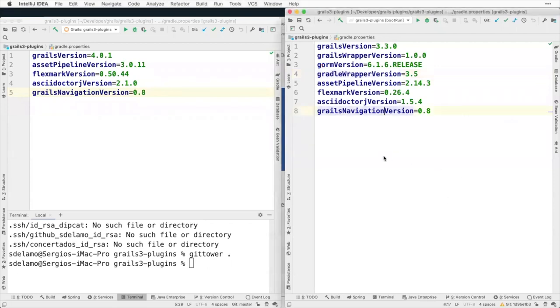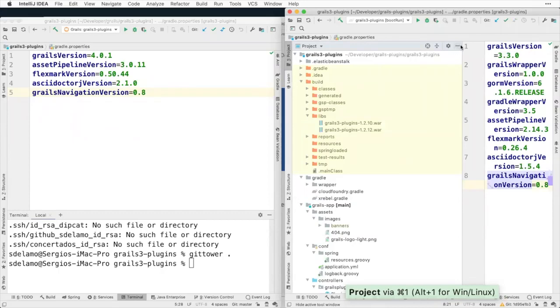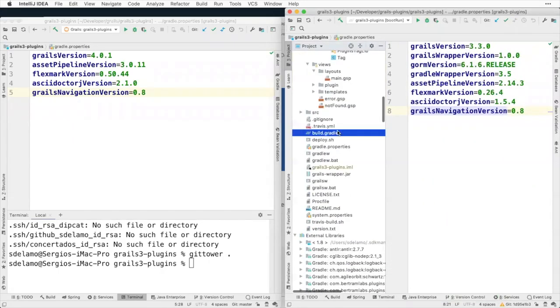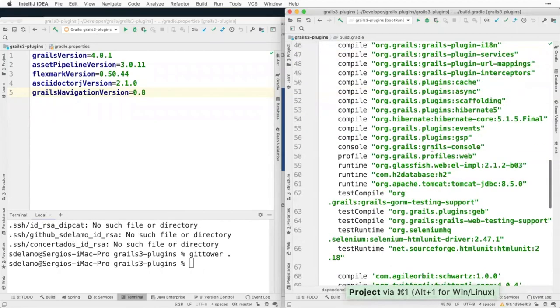Another thing that I did: in this application, I was using a fantastic plugin, the Quartz plugin, which you can use in Grails to create an abstraction on top of Quartz and handle the whole scheduling of jobs.